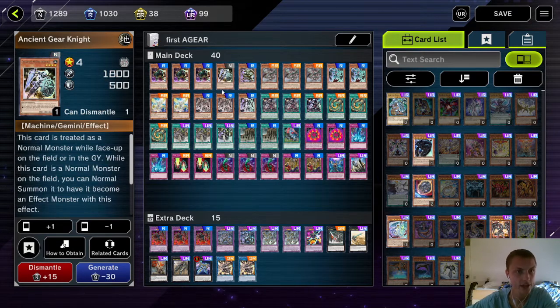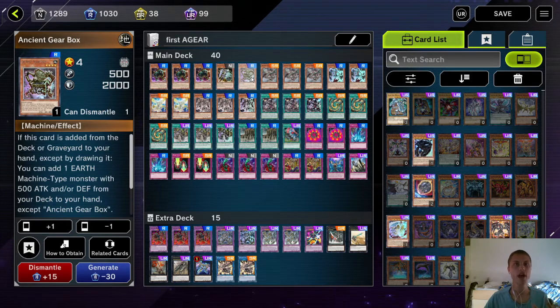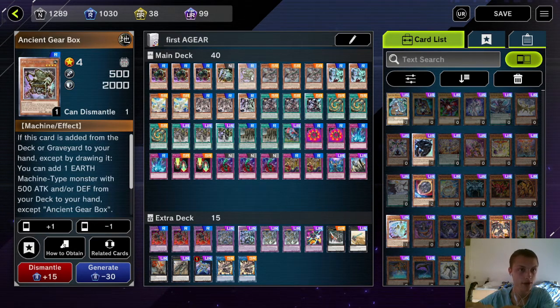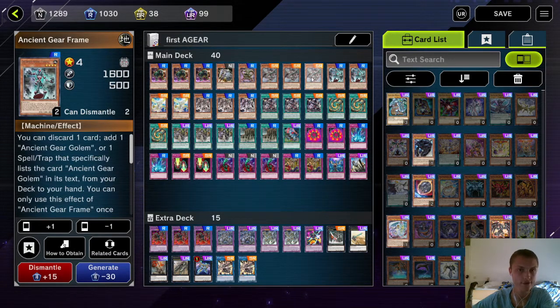I have one Ancient Gear Knight only for the Ancient Gear Box, because if Ancient Gear Box is added from your deck to your hand, you can add an Ancient Gear monster with 500 defense or attack from your deck to your hand. So you can normal summon or special summon Ancient Gear Wyvern, get Ancient Gear Box, and get Ancient Gear Knight or Ancient Gear Frame.